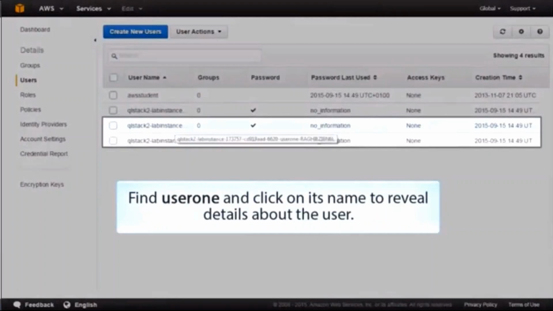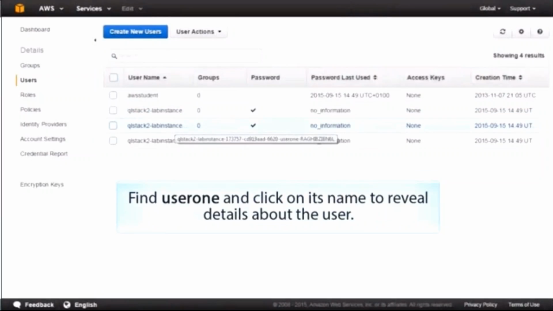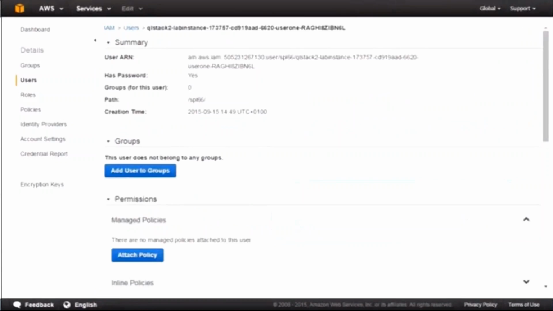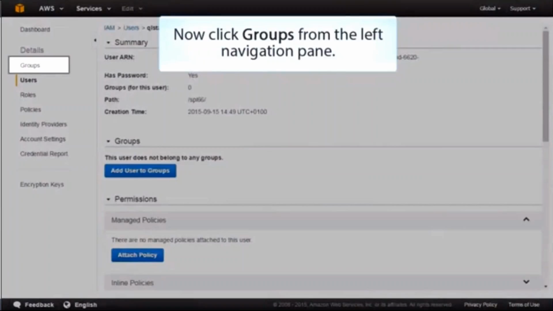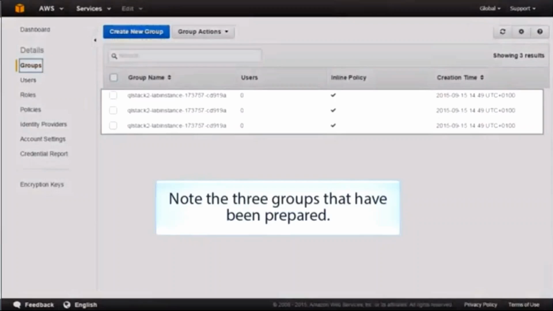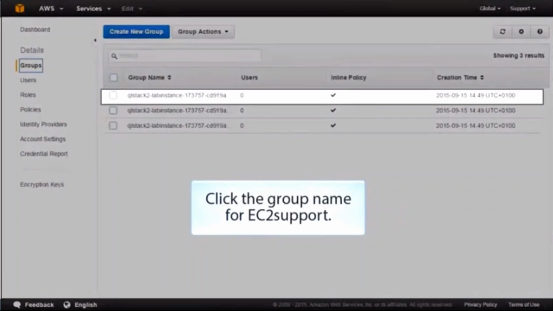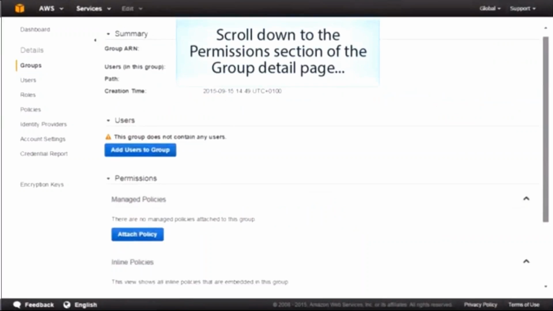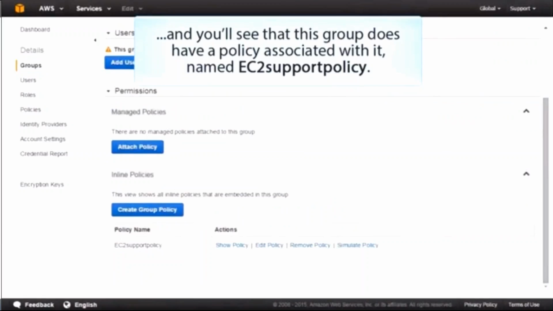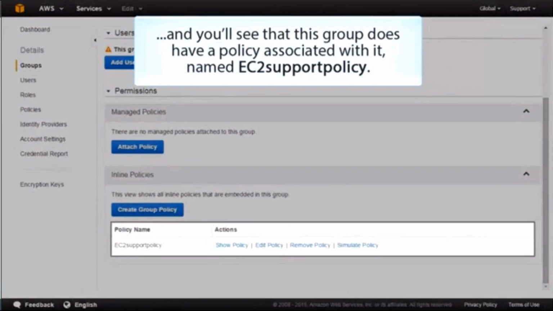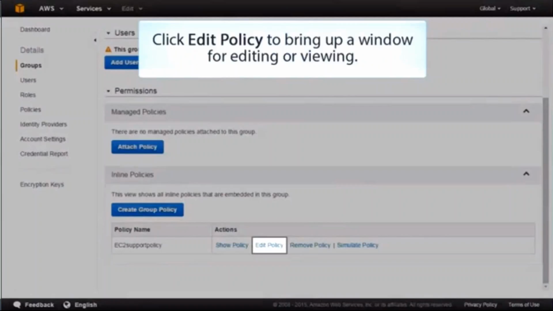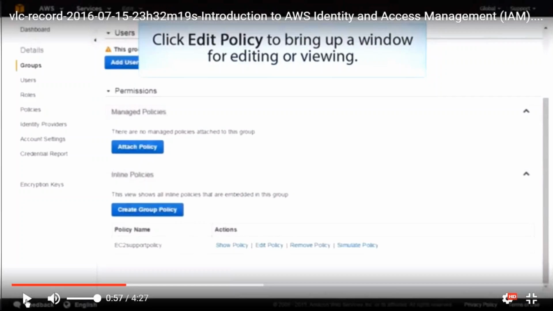And if you click on a user, you can get the details. What is that user? What group is assigned to him? What policies? If you want to create a new group, you can create one and attach a policy under it. See, a group is basically like this: if you have only one DBA, one system admin and one web admin, then you need to create 3 users. No need to create a group.